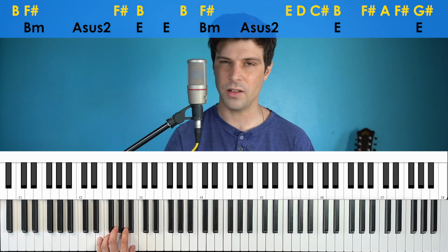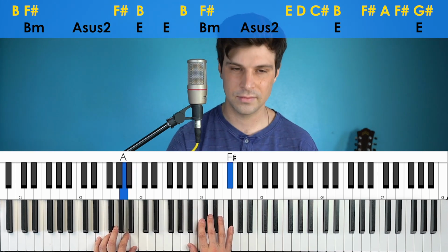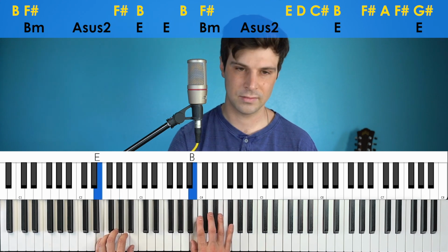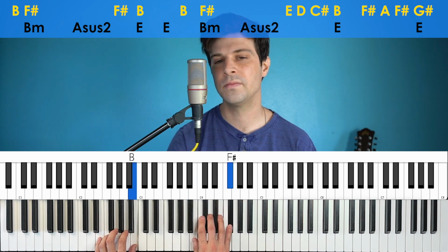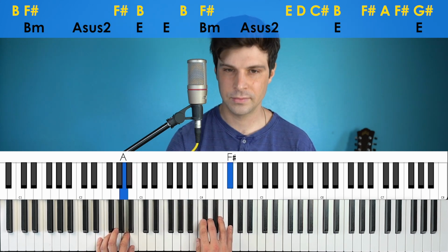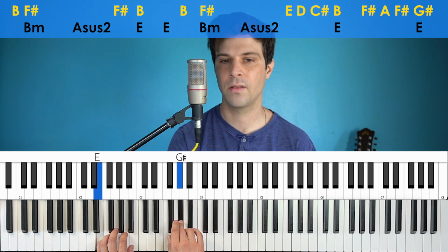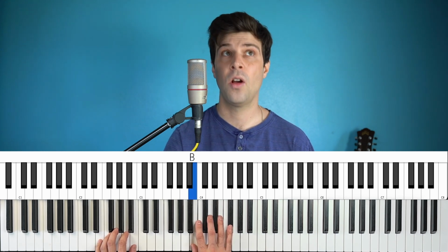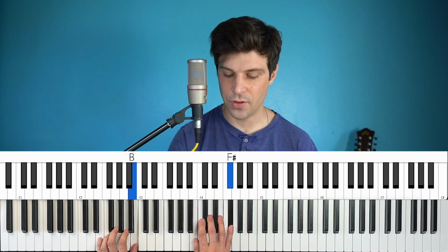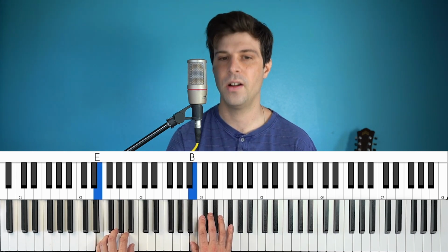So here's all of riff 1. I'll do it slowly. And it makes it trickier, but I'm going to be adding in the left hand full rhythm with the and after 2 hits as well. So it'll be 1, 2, and 3, 4, 1, 2, and 3, 4, and so on.